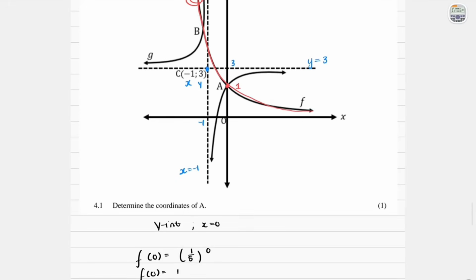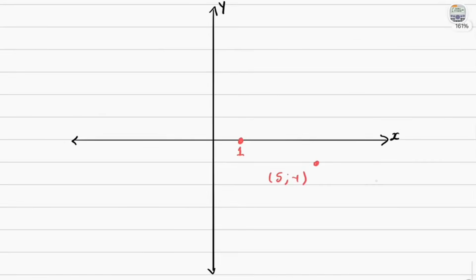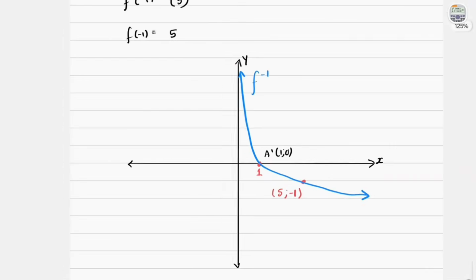It just moves down like that. So we're going to do the same thing here. We're going to join this graph like that. So we'll take it like this. And then from here, move down, connect, and move closer and closer to the y-axis, but never reach it. Okay, and there we go. So this is the graph of the inverse of f. And we have this point. I'll call this A prime since it's not that same point. It's now 1 and 0. And then we have this point over here. And that is our graph.